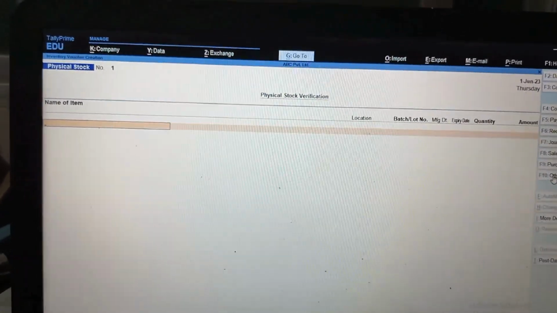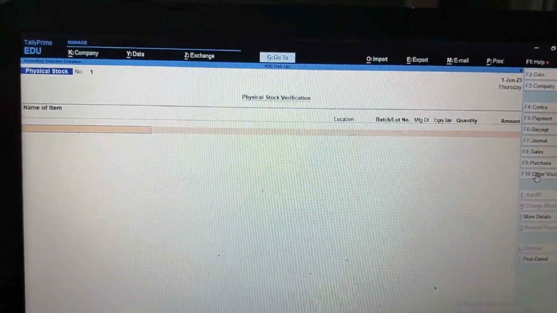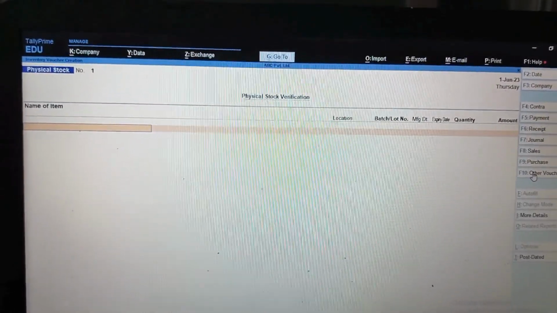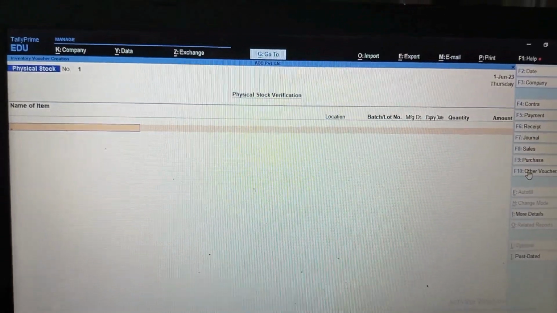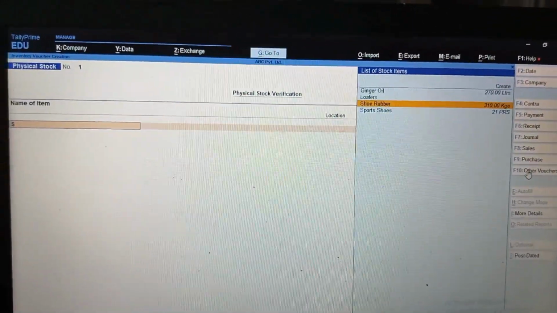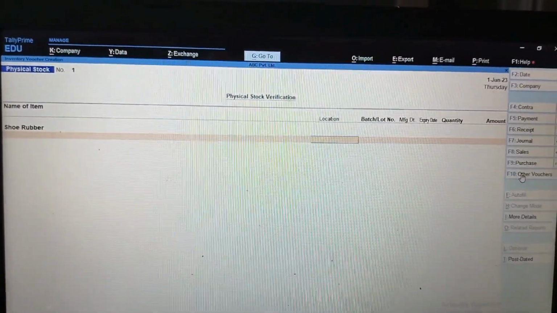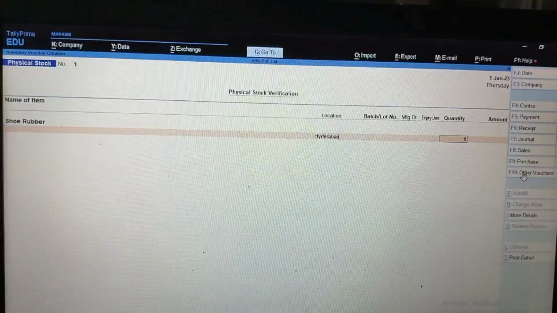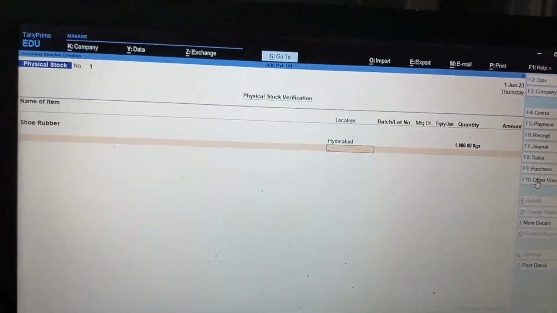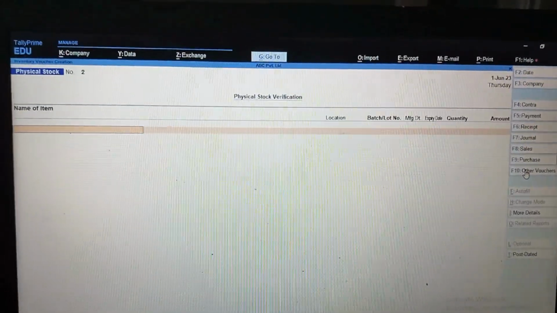Because we need to check how much stock is physically there, accordingly we do the physical stock. Here I am overwriting the stock to 1000 kgs, which is the actual figure.